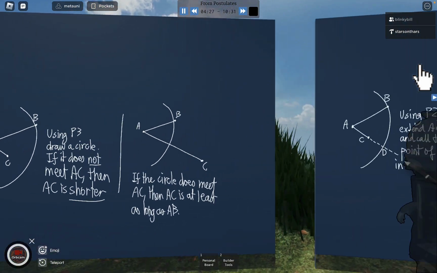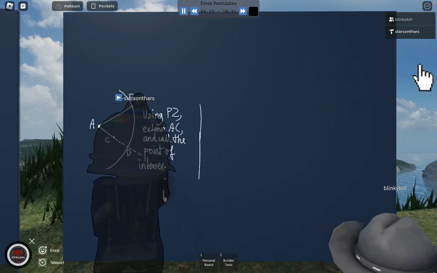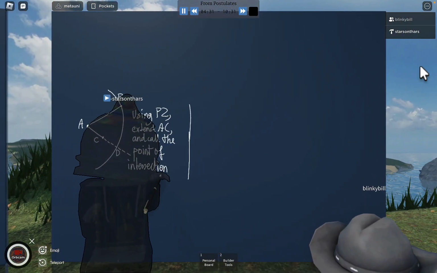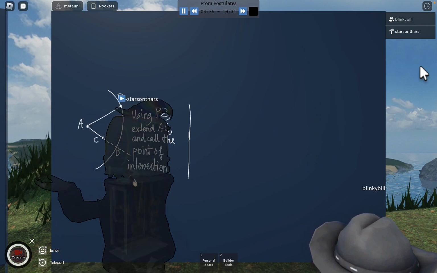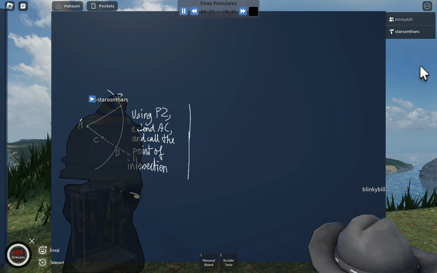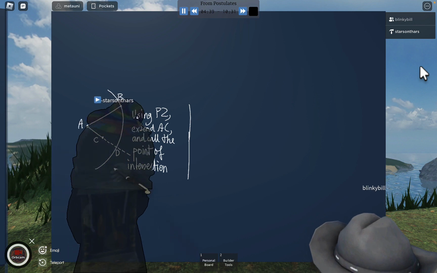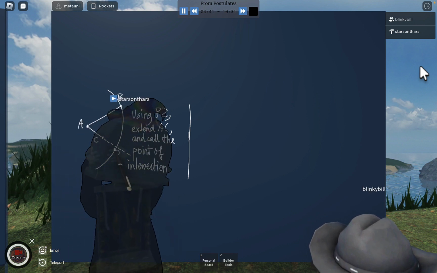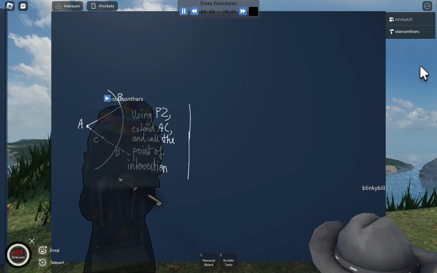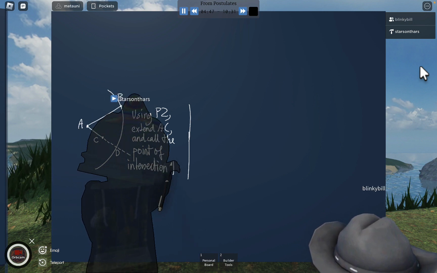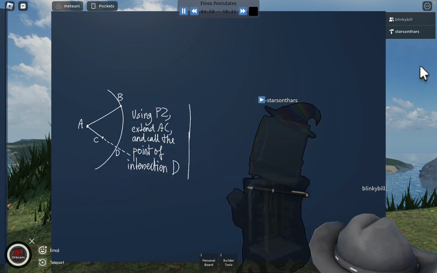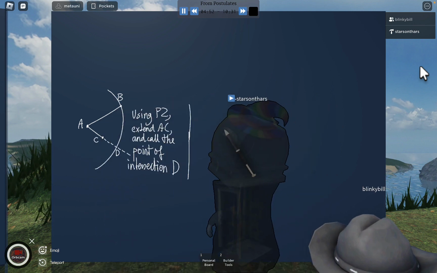I'm going to leave aside for a moment the question of whether or not, in fact, such an intersection exists. Since A is the center of the circle, it just comes back down basically to the definition of a circle that such things exist. Not necessarily as arranged in this picture. This is only true if AC is in fact shorter than AB. Call the point of intersection D. Okay, now I don't want to say any more about that situation just yet. Let me draw the other figure.